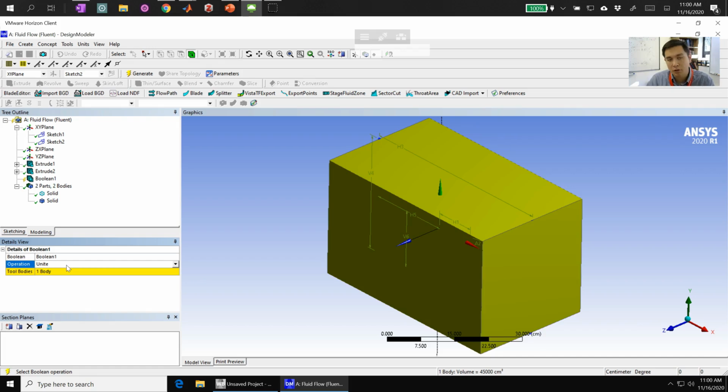And the operation that we're going to do is we're going to subtract. Now there are a couple different options that you could use. You could use unite, where if you have maybe 2 different shapes that you want to merge together, that would be an example where you unite them. But in our case, we're actually removing part of the domain from the cube or the rectangular prism. So we're going to use the subtract function.